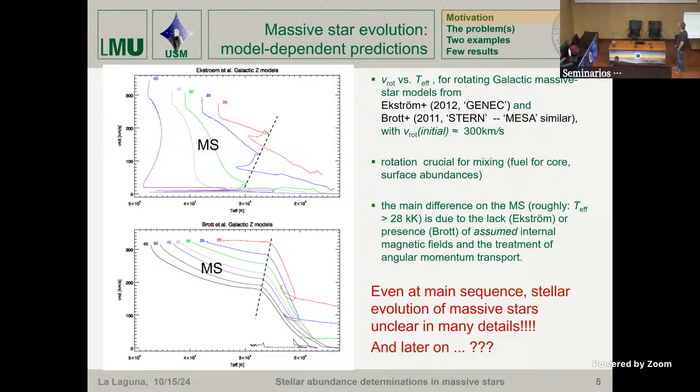different way, and there are currently some initiatives to unify this. So as you see, here we have a main sequence of the evolution of massive stars. It's unclear in many details, and therefore in later phases, so when we go to the giants, to the supergiants, red supergiants, and finally to the explosion. And therefore we have to test.